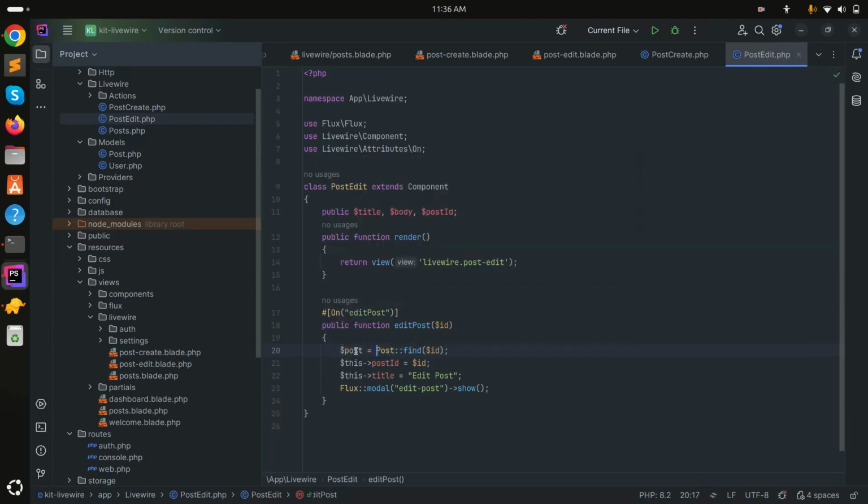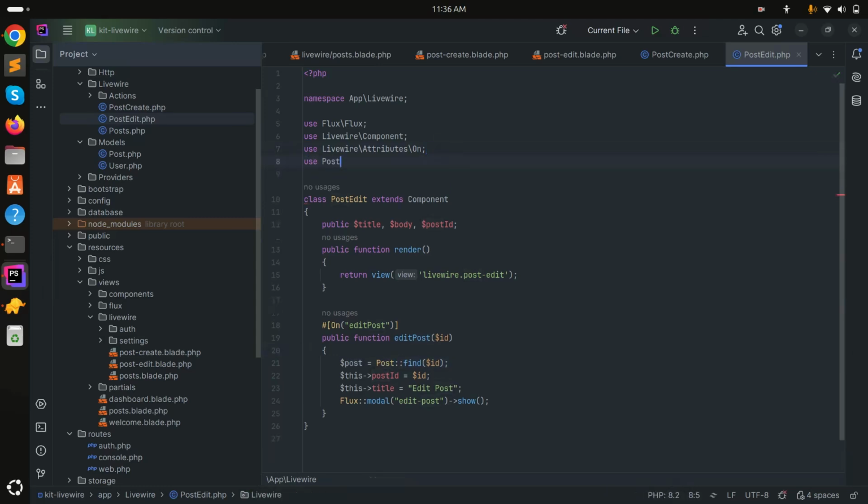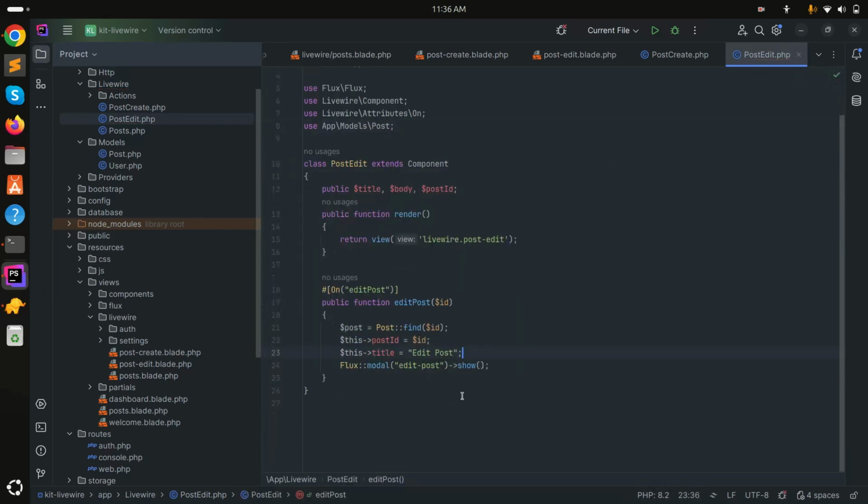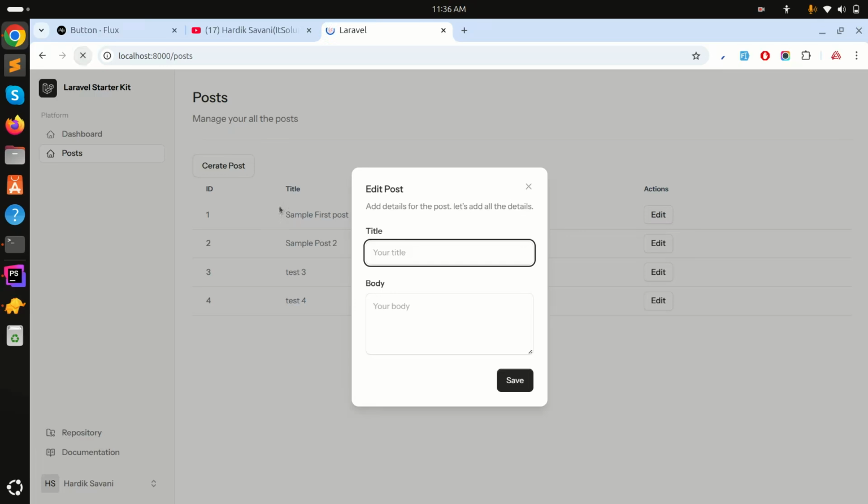Okay, so I will run one query to find, and let me use this post over here, use App Model Post. Then here I will give the title dollar post title, and same thing I will do for the body. Okay, save it. Now let me go here and refresh it, and if I click on edit, you can see that sample2 post body, close it, click on it, you can see that now that means it's working perfectly fine.